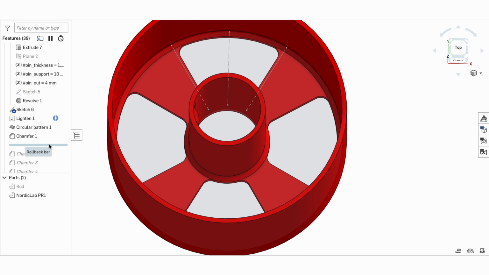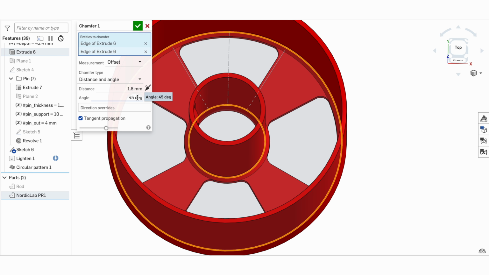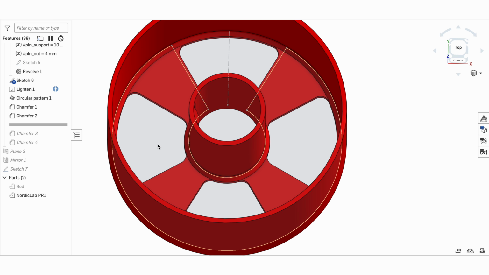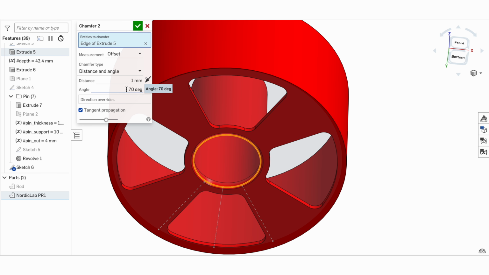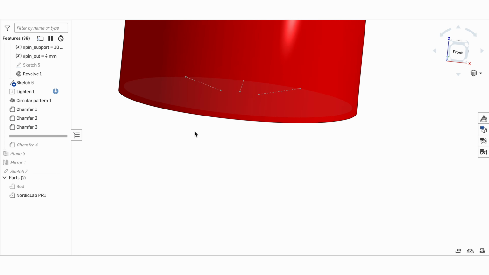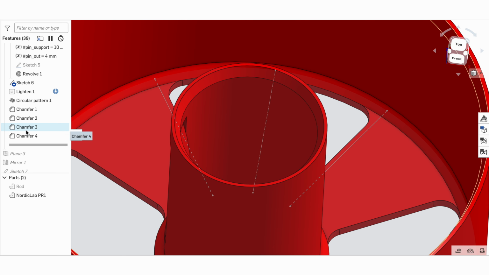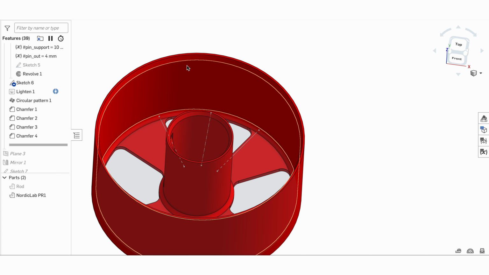Next step, I apply chamfers, and the chamfers are quite simple because it's printed up. It's 45 degrees, and I also use the wall thickness parameter here, and it's exactly the same for the bottom part. But for the bottom, as we discussed on the physical product, I have 70 degrees, so it's an inclination of 30 degrees. And if we go in here with the top one, it's more or less the same copy of the bottom one, just in a different direction. Here I also have a chamfer for the paper to go easily inside.